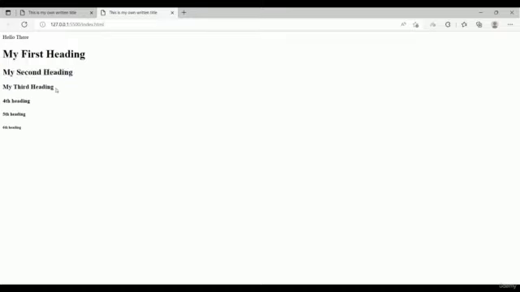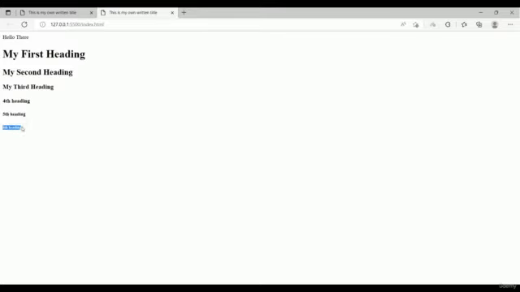With the H3 tag you will have one a little smaller than H2, and with H4 you will have the font size of this fourth heading. With H5 you will have your heading in this size, and with H6 you will have the smallest text for your heading.